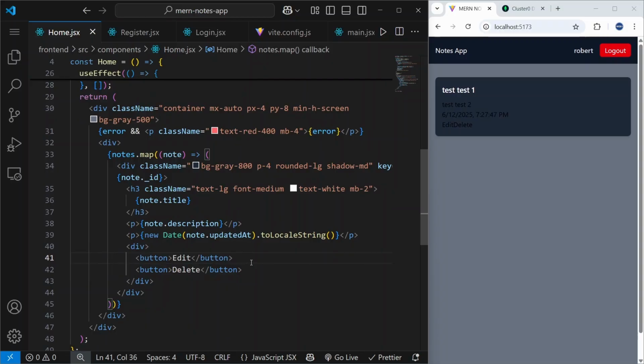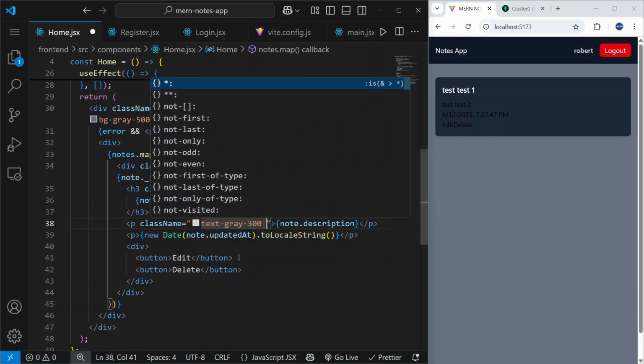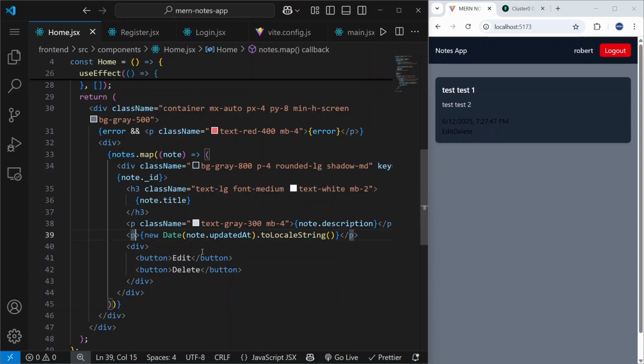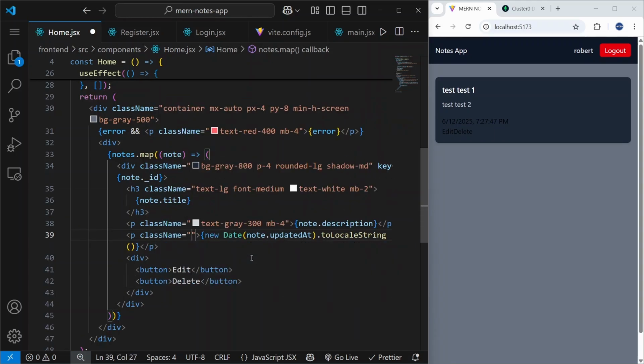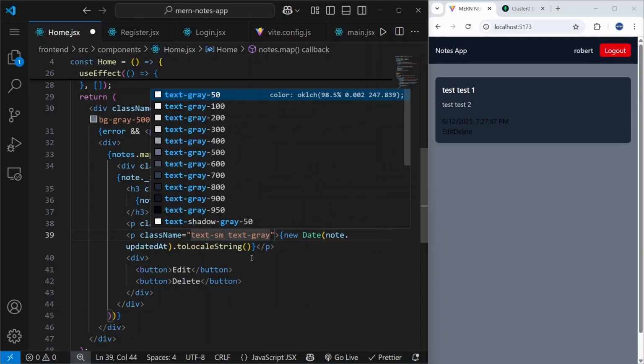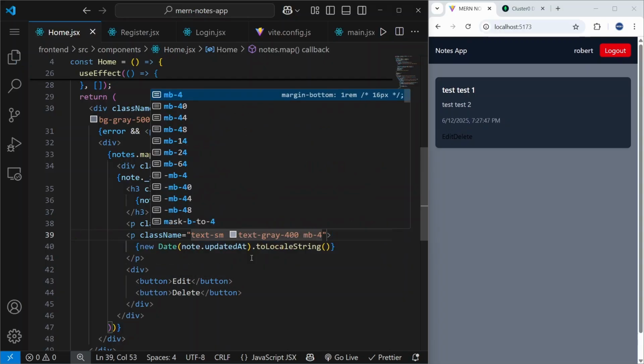Okay, looks good. To this description, we can add the following styles. We can say that text will be gray 300 and margin bottom will be 4. Okay, to this next p tag, we can say that text will be small and text color will be gray 400 and margin bottom will be 4. Okay, let's style these buttons.